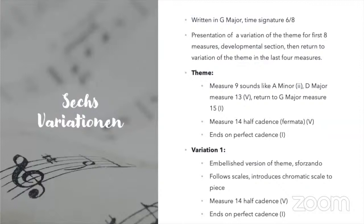There is a half cadence at measure 14 marked by a fermata, which means to hold the note or notes longer than the written duration, mainly for dramatic effect. A half cadence ends a certain phrase in a piece, but doesn't resolve or feel complete yet, hinting that there is more to come. The very end of our piece finishes with a perfect cadence, which is a G chord. Perfect cadence is like a resolved half cadence.